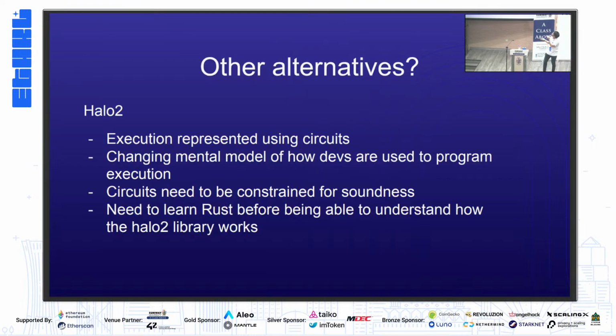So there you go. Other alternatives, like Halo2. Halo2 basically does not have a DSL. You still need to learn Rust to use the library of Halo2. It's another beast. Sure, it achieves great things. You have recursion, but you need to learn how to write circuits as well. And even worse, you need to know what API from the library to call. So what I'm trying to say is that Cairo is a very simple way to prove your execution by writing the code that we are already used to.